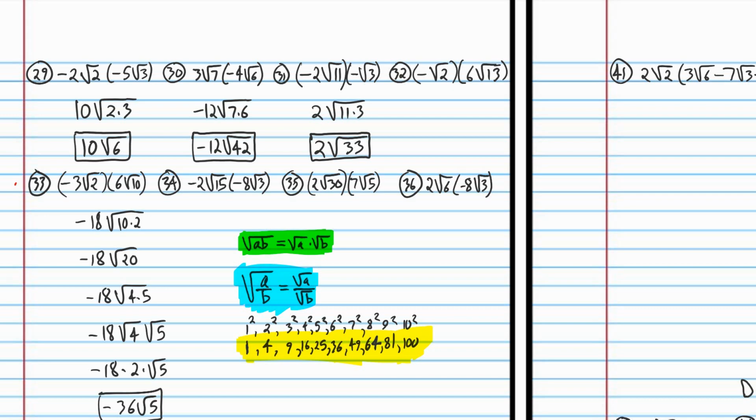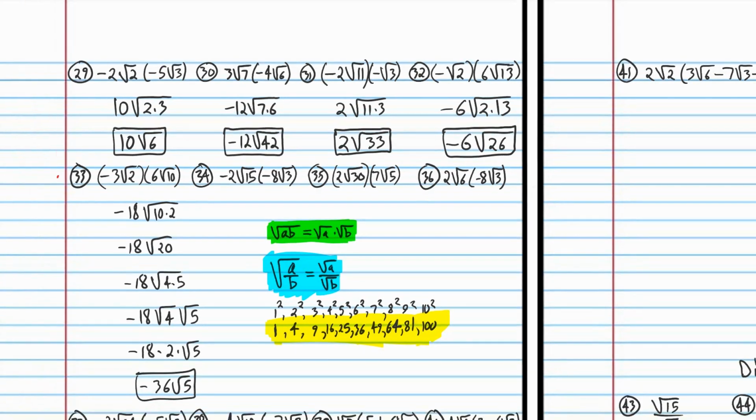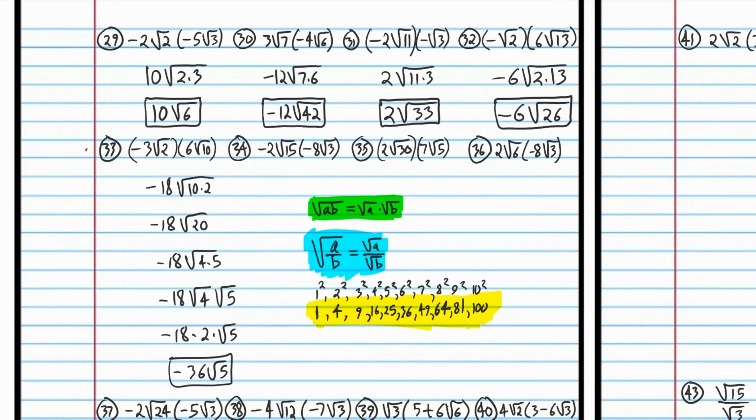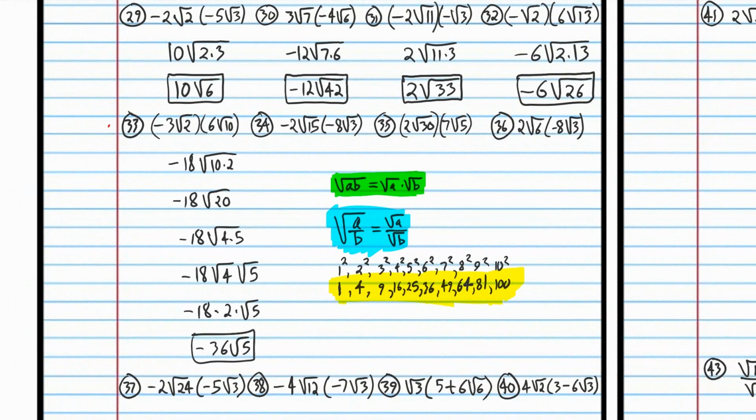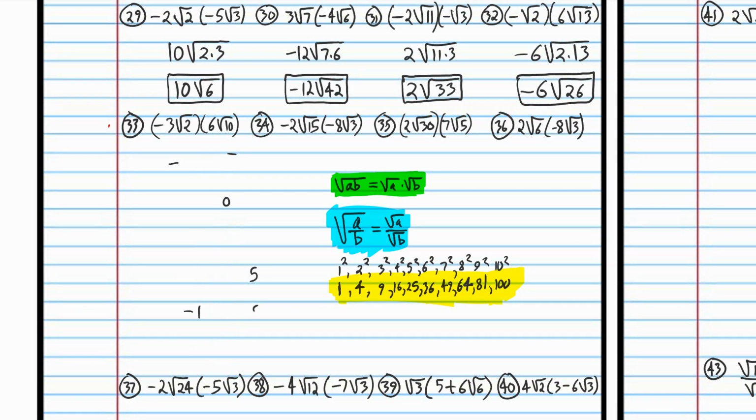All right, we're back. So again, this is considered to be negative 1, so negative 1 times 6 is negative 6. And we're using this principle here. We're just going backwards. We're going right to left. It's extremely important to understand this green equation here. So negative 6 and then 2 times 13 is 26. And if you didn't know 2 times 13 was 26, you can just get your calculator. So if you got that answer for 32, good job. All right, so whoops, I realized I accidentally put the answer right there.